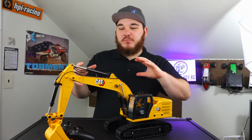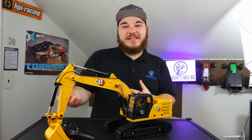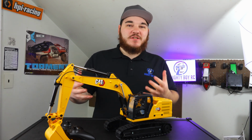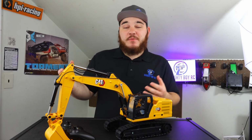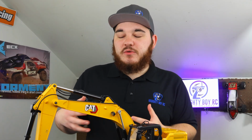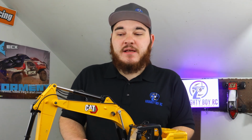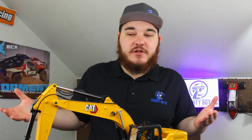I think this unit bridges a pretty good gap between toy grade and hobby grade. Some stuff like the attachments are replaceable, whereas other stuff, you're just not going to be able to get spare parts for it. Now, for the most part, that'll never be an issue. This isn't something that normally goes under too much stress where it's going to break, unless you drop it off a table. Then obviously, you know, you're gonna break this arm with that die-cast bucket. That's a lot of weight, and this is what's gonna land first.